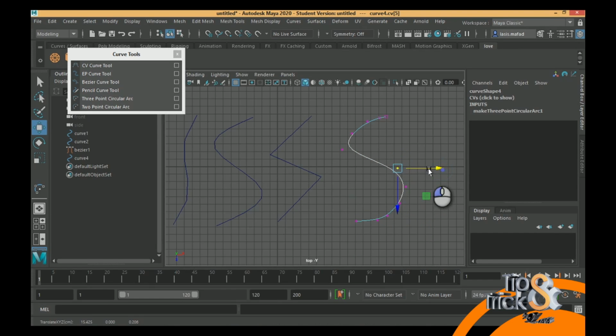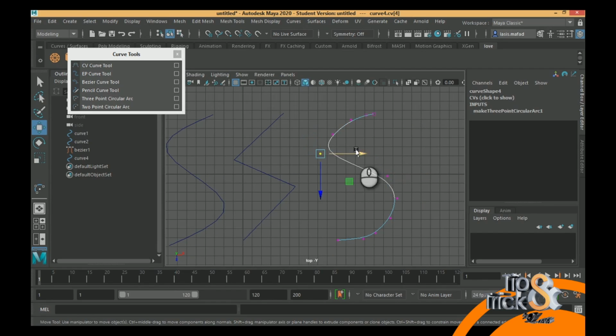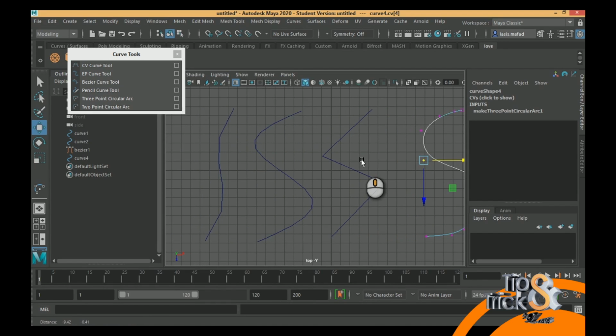Okay, so this is how easy to edit a curve. Okay. But do not expect it to be accurately on top of the curve itself, the vertex.